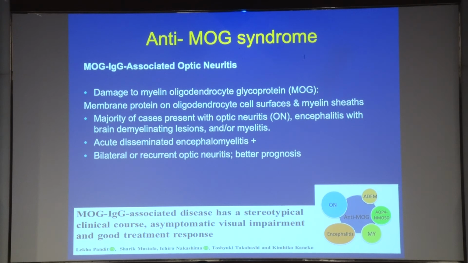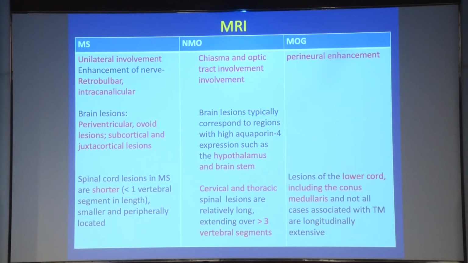So the other antibody that has recently come out and our understanding is gradually developing is anti-MOG. So MOG is another variant of optic neuritis that we are seeing. You have a presentation which may be similar to optic neuritis, but recurrences are more. And although, again, initial management is the same, our understanding of long-term outcomes, which are better in MOG-associated optic neuritis, are still developing.